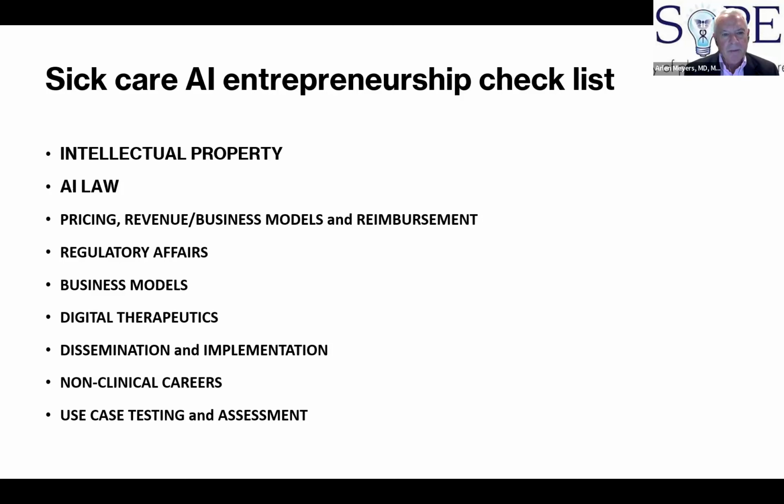Now, the point I want to make about this is that a big mistake you can make when you're trying to do this is to work out these problems sequentially instead of concomitantly. And the typical boo-boo, or rookie business model, is, I'm not going to worry about who's going to pay for this and reimburse me for it until I get approval from the FDA. That's a really bad idea.